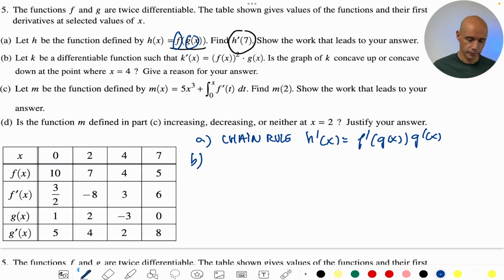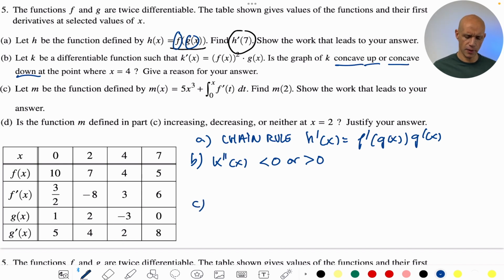For B, we have whether it's concave up or concave down. That's always a little bit messy, and you may remember it or memorize it. We will go over it and I'll give you a table on how to deal with it. But one way to deal with this is with the second derivative. If you can compute it, and in this case you can, we can compute another derivative and see whether it's positive or negative, and then decide whether it's concave down or concave up.